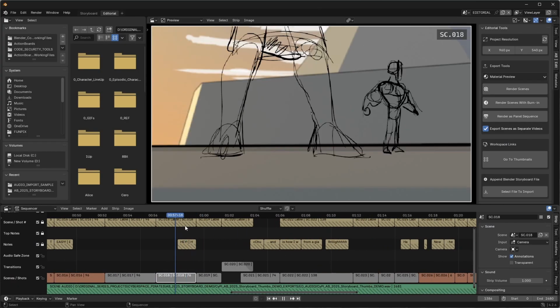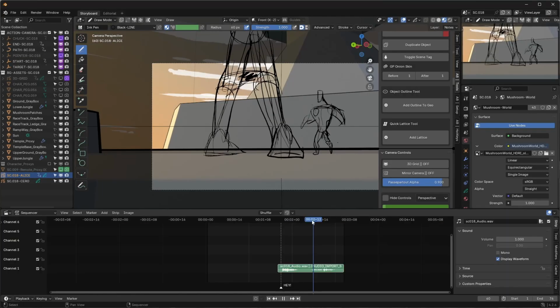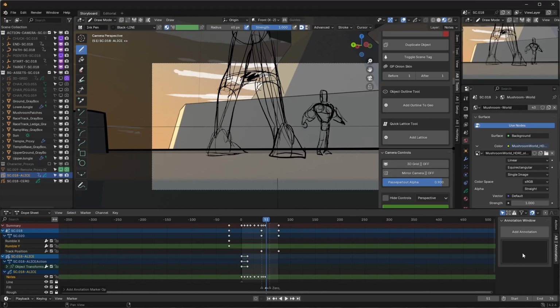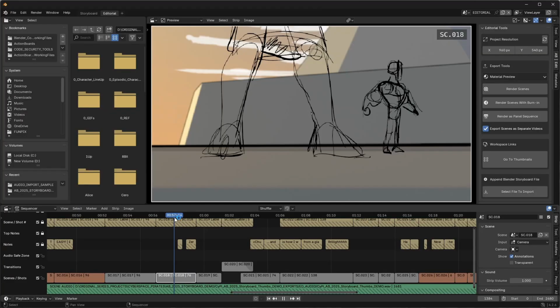If I want to leave a gap in between my text, I add a blank marker. I do this by erasing any text in the text field. As you can see, when I enter back into the editorial, there is now a gap between my text notes.